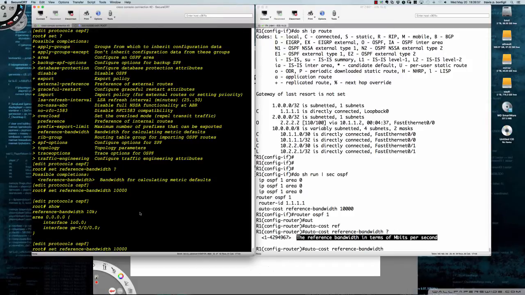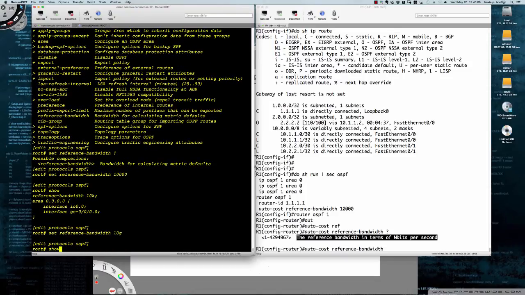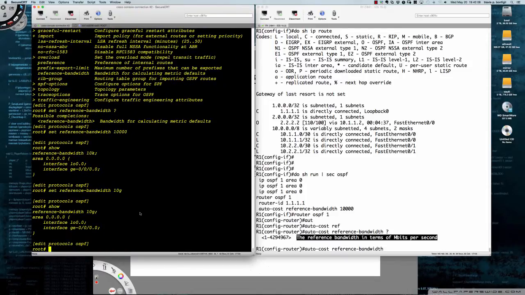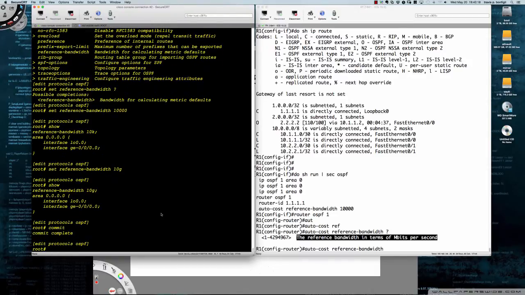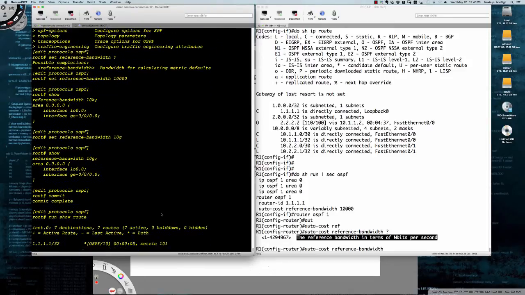Well, we don't want it to be 10,000 kilobits, right? We want it to be 10 gigabits. So now when I type show, it says reference bandwidth 10G. So let's go ahead and commit this, and let's see if this has any effect on the cost of any of the links which we looked at previously. So run show route.